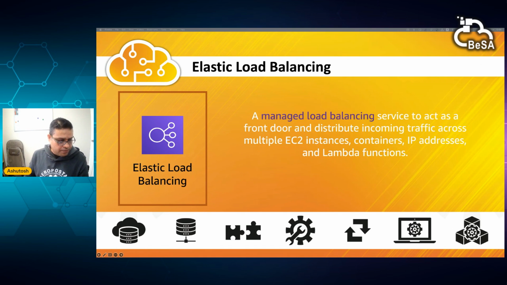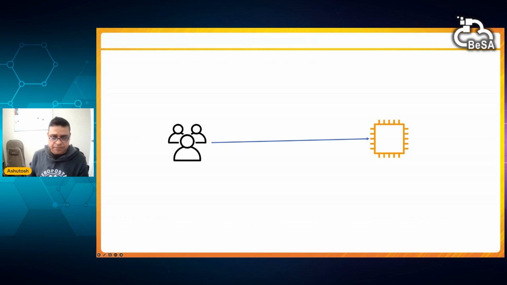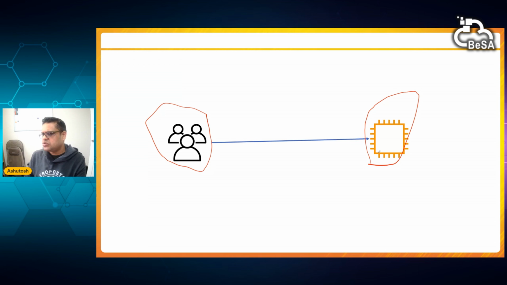Let's go to the next slide. So this is a normal scenario wherein you have some customers, and you have some sort of server, maybe an application you hosted on the internet. This all works when you have a small customer base and one small server, and there is no fault tolerance or high availability requirement. But more often than not, this is not the case. You want your service to be available, and there should not be a single point of failure.